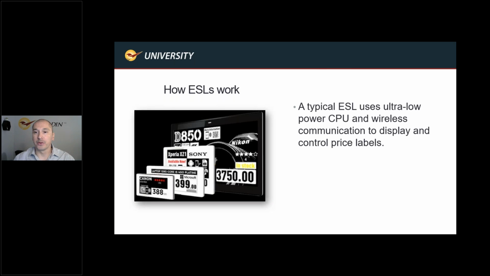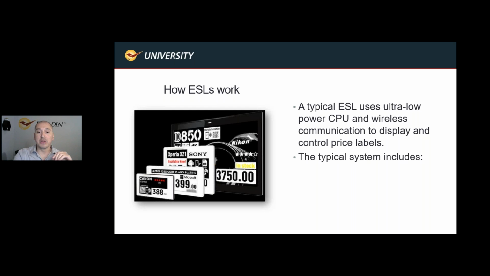How they work. Well, a typical ESL uses ultra low power CPU and wireless communication to display and control those price labels. So you have an interface that you use, you update your information there, it pushes the information out, and then that's how that tag looks till you're done changing it, which you can also see on the screen there.